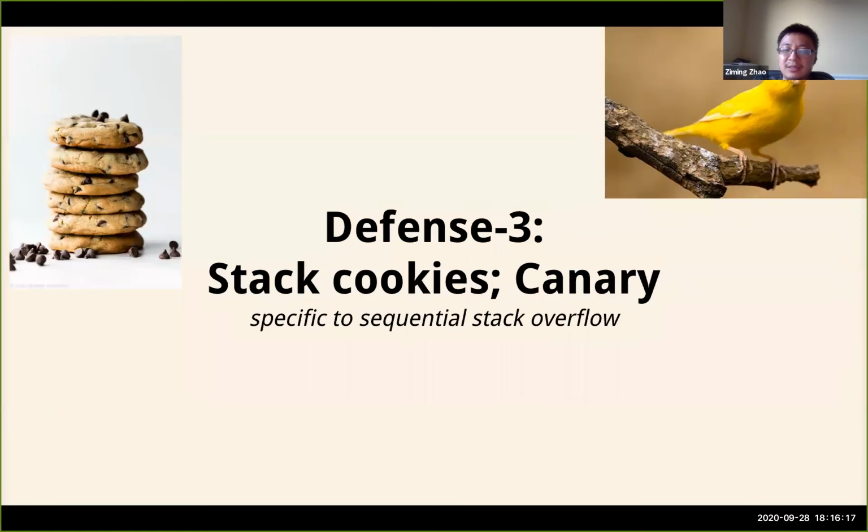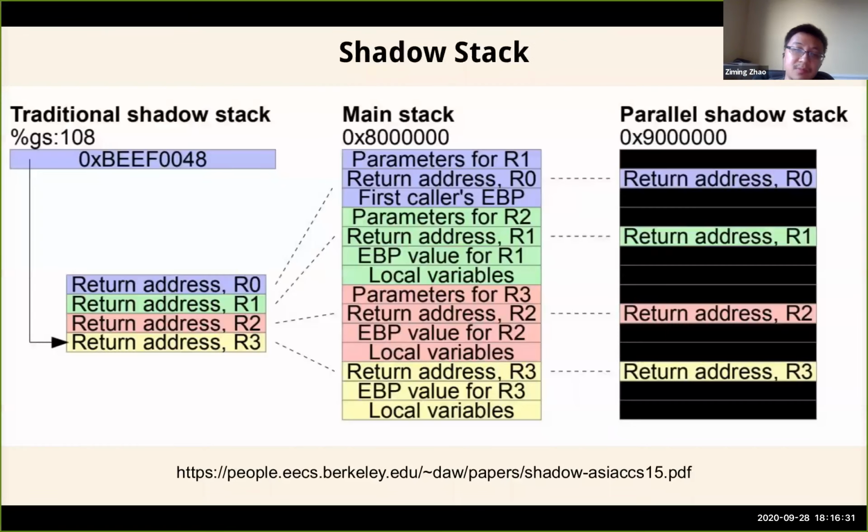This one is different from the shadow stack. For example, we have an arbitrary memory write vulnerability. For the shadow stack, let's say we are in function 2, and function 2 has a vulnerability that lets us overwrite any address. Then as an attacker, we may choose to overwrite the return address R1 here. If we overwrite that, the shadow stack will be able to detect it and defeat it, because the original address was saved in the shadow stack.